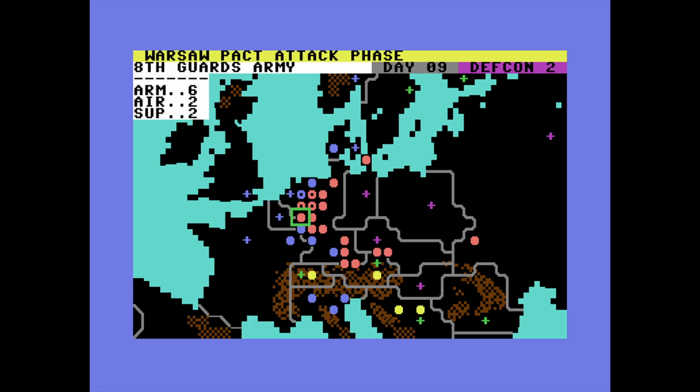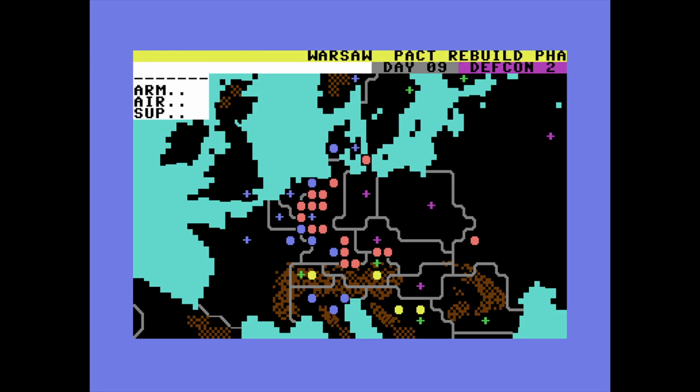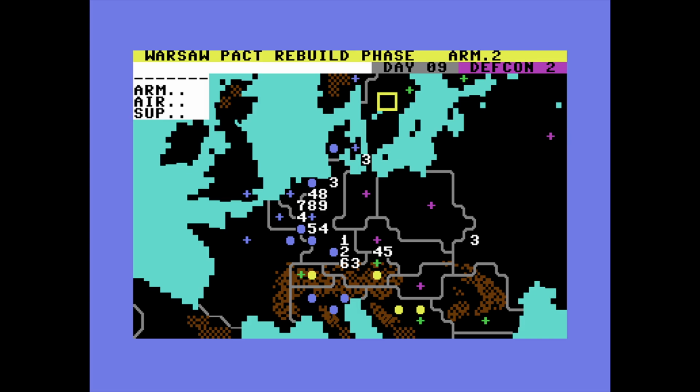I can see that now. So we've broken through in several locations. I think that's good. Let's fight. Did we lose an army? Yeah, we did. So that's sad. The army that was in Bonn, we lost it to the American 5th Corps there. How sad is that? Gonna take our revenge really, really soon.